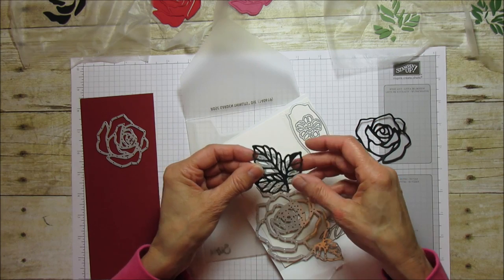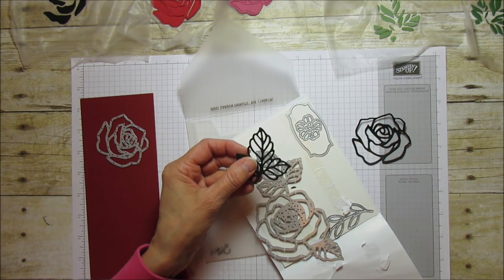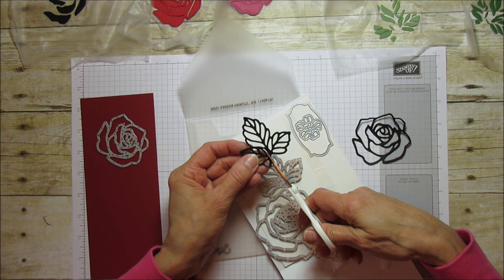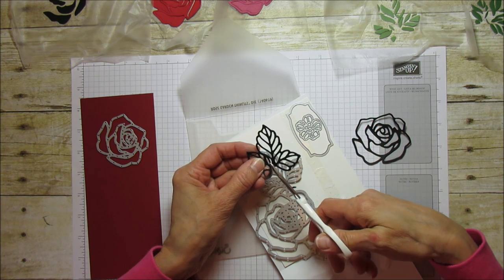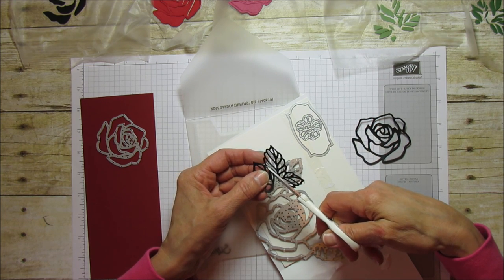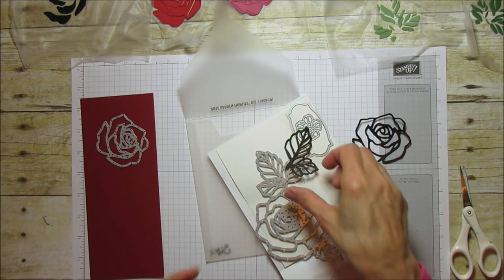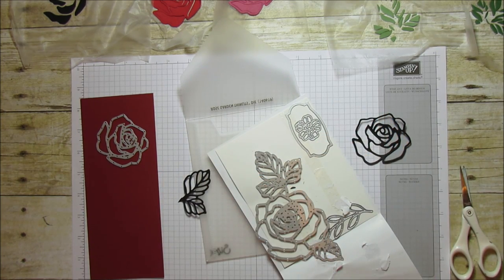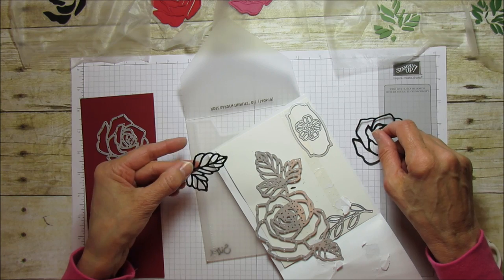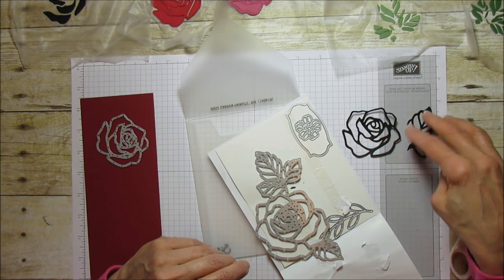And so I got this, and I'm only going to actually use 2 of these leaves. I'm going to cut off one of these leaves here. I'm going to go ahead and do that because I only want to use 2 of those leaves. If you want to use all 3, you can do it, but I really like the way it looked better with just the 2. So you need those 2, and that's the base for your stained glass.